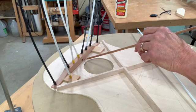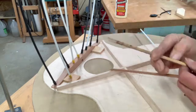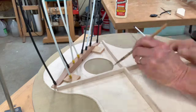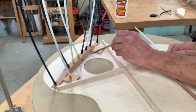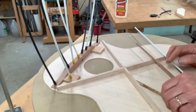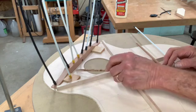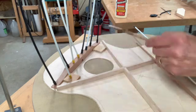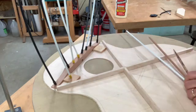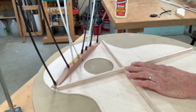If I can find one handy, I just use a piece of dowel rod that I shaped to a kind of a spatula, and I just reach in there and you can work that excess glue right out of there. And if you give that glue 7 to 10 minutes to bead up before you try and take it out, it'll come out in just little chunks like mud or clay, and it doesn't make a smeary mess all over the place.